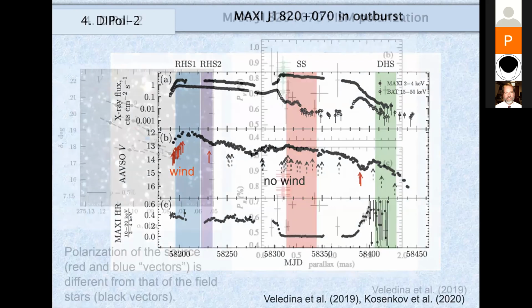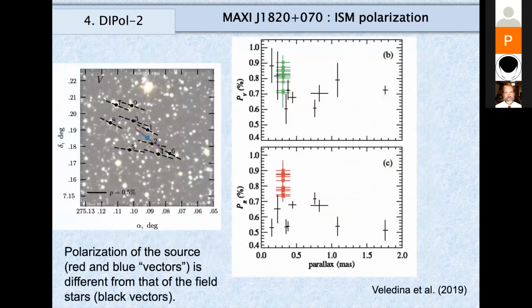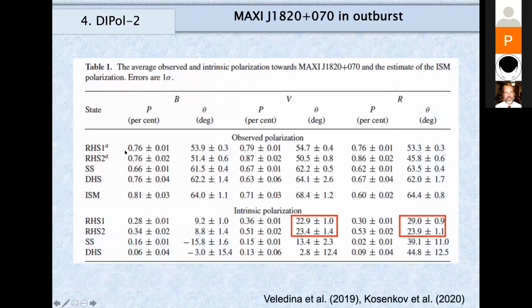So during the outburst, we see clearly different polarization that was variable. But before we know what the intrinsic polarization is, again, we have to be careful, and we have to subtract the interstellar polarization. From the map here, you can immediately see that the nearby stars have a position angle of polarization slightly different from what we see from our object. And here is polarization as a function of parallax. We can see that polarization depends on the parallax somehow, but not very much. These different colors are our object, the different stages. So again, we take the stars which are at similar distances, estimate the average interstellar polarization towards the object, and subtract it from the data. So we have here a collection of observed polarization, interstellar estimation, and then the intrinsic polarization.